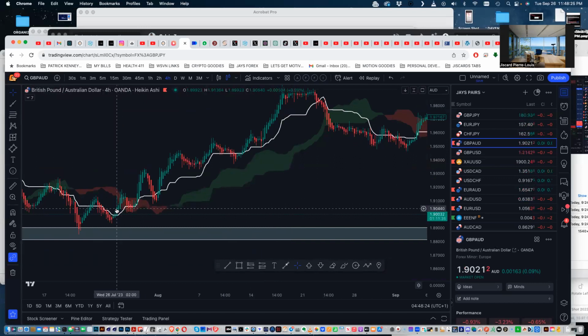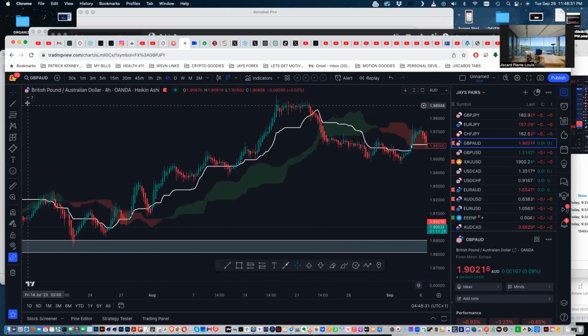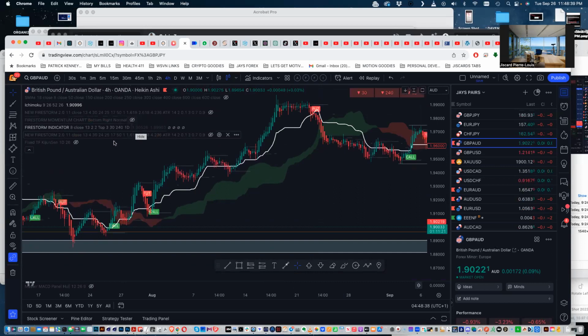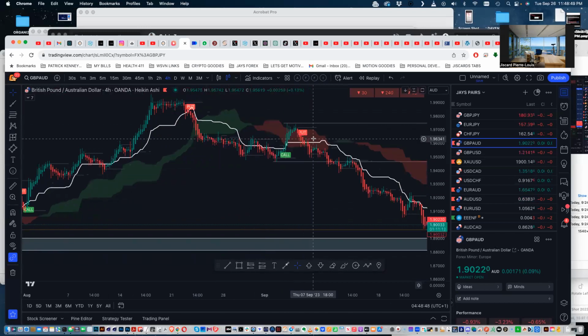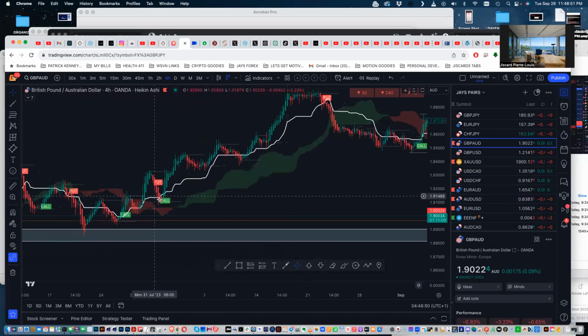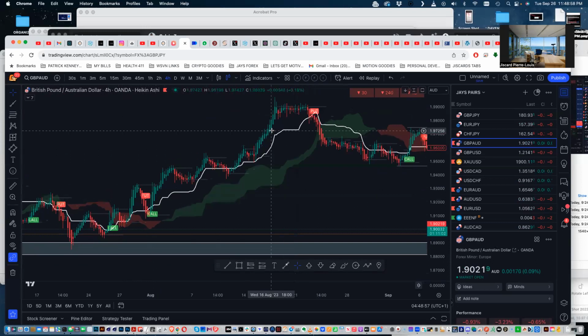So you're probably saying, well, how did you know it was really going to go up? It could have just come up and come back down again, right? These are why the indicators are so vital. So I actually have the Firestone indicators. When I load these up, you understand why I would take this trade now, why I would take this sell, why I would have taken this buy. It was 2 entries per buy. This was probably the best entry for the buy. Look, it never failed you.